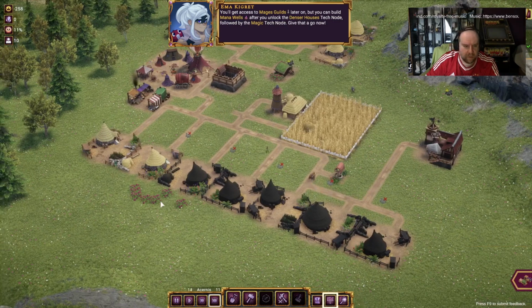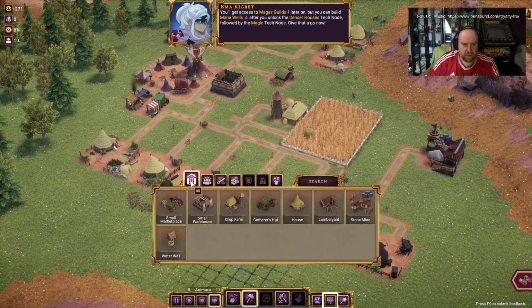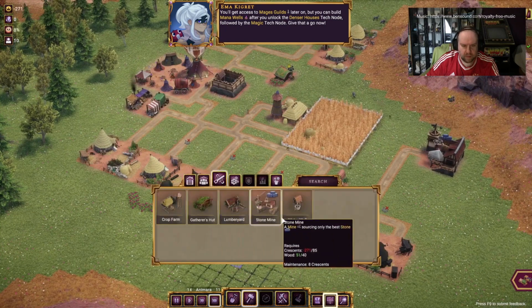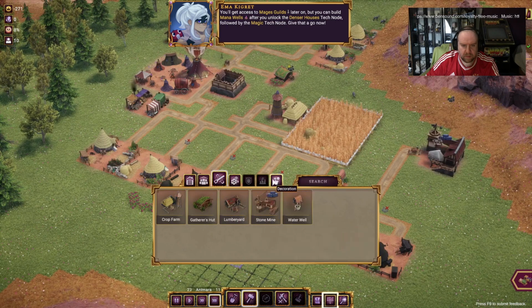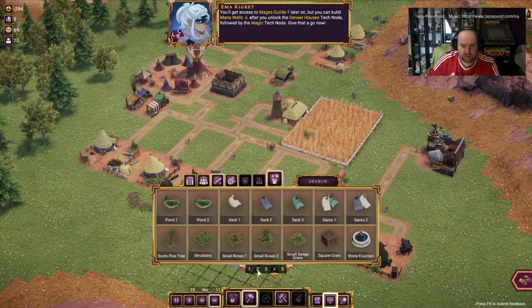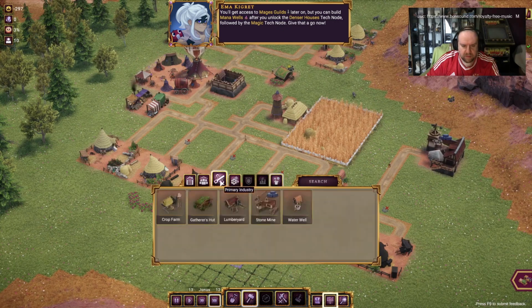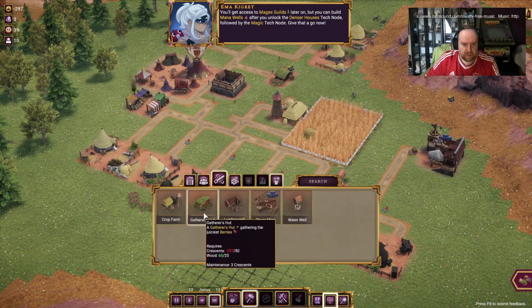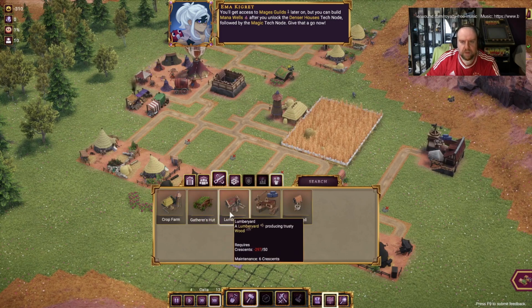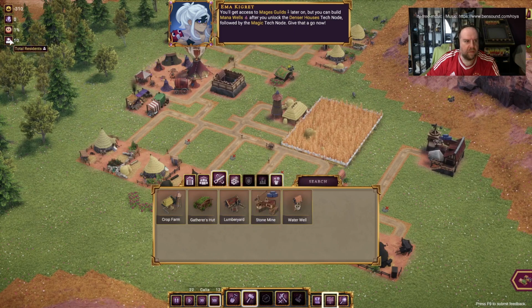Yo. Now what? Decoration. Wow. Okay, so where am I with decoration at the moment? Crop farm. Don't tell me I have a problem with food. Total residence 10. Oh, come on.